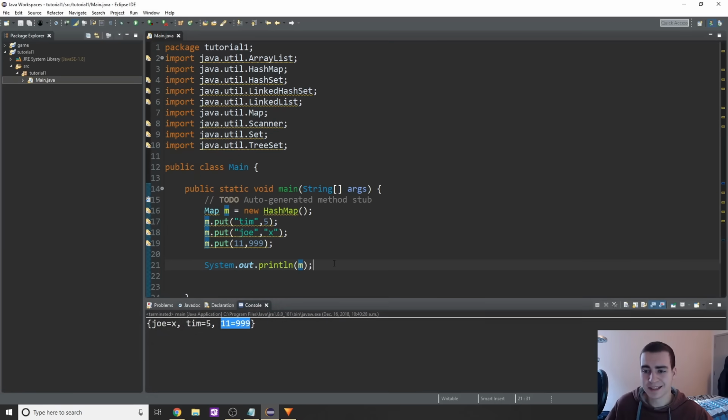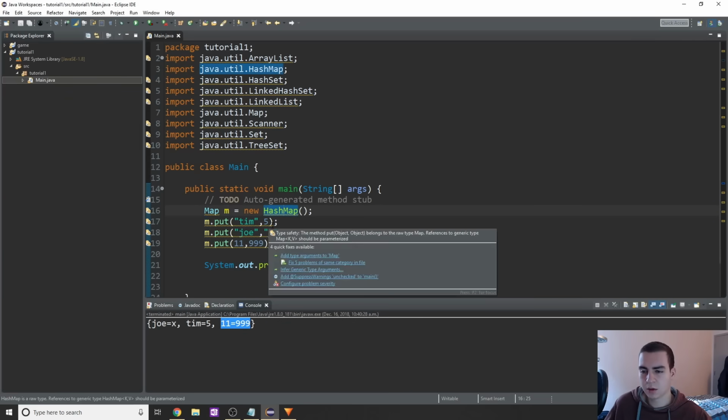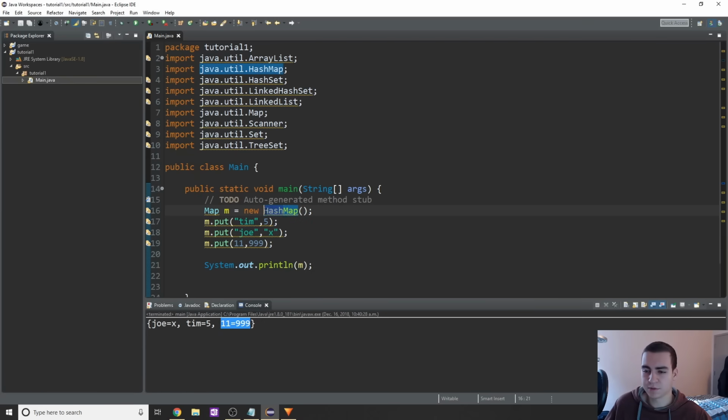Now this is an extremely fast data type, meaning that everything from adding to removing to overwriting to getting happens in constant time. Like I talked about in my sets video, you don't really have to understand what that means, but if you do, that's great, and just know that this does happen in constant time. Now I'll show the tree map and the other map I talked about, the linked hash map, and then we can talk about the differences between them.